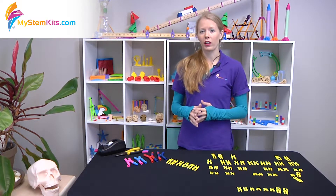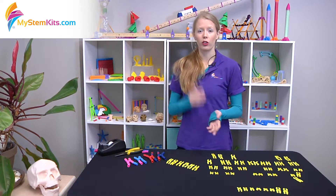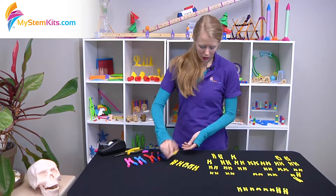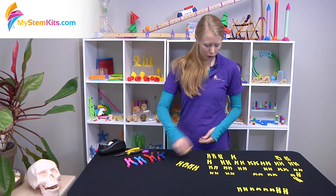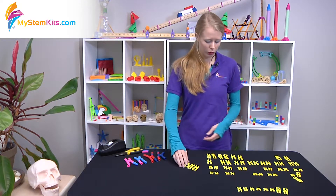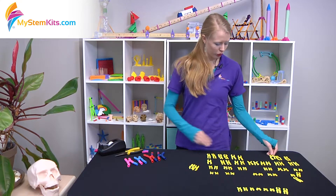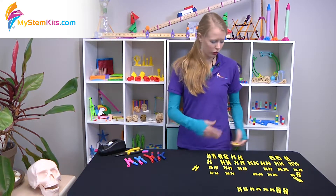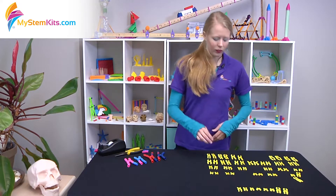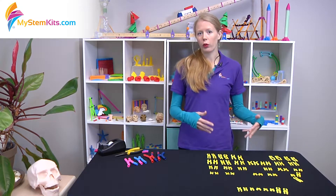If you want to go even further, you can get back into using the Chromosomes Kit to discuss the increased genetic variance that happens during crossing over. More than that, the Karyotypes Kit has also been designed to actually replicate the general shape of each of the chromosomes. So you'll notice that the chromosomes with smaller numbers — 1, 2, 3 — are larger than the chromosomes in the 20s. This allows students to classify them the way scientists would.